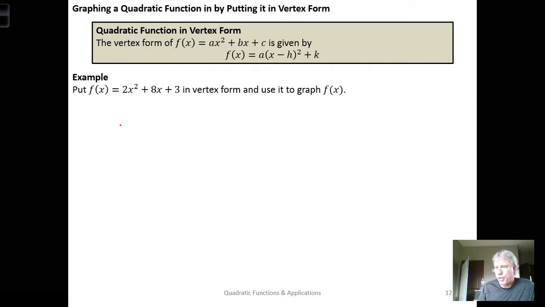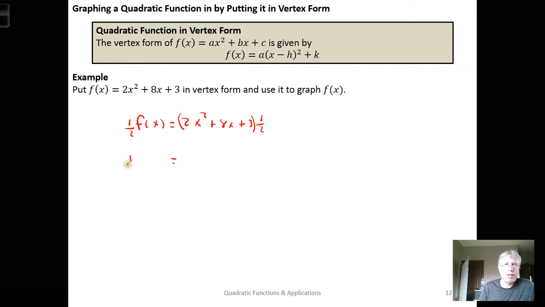To put a quadratic function into vertex form, we really just need to complete the square on the function, and there are 2 ways that a person can choose to do it. So the first way, I'm going to rewrite my quadratic function, and I'm going to remember that in order to complete the square, I need a leading coefficient of 1 on my x squared term. So I'm going to multiply both sides of this function by a half.